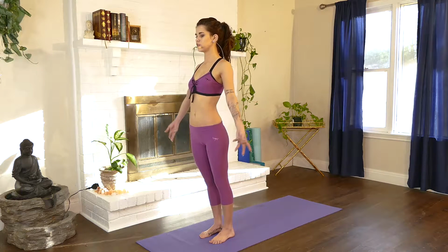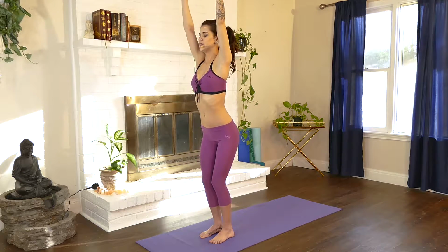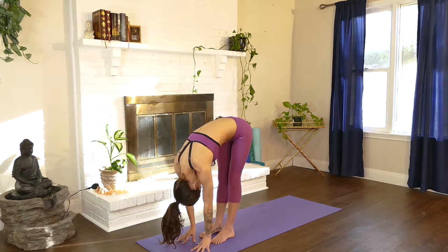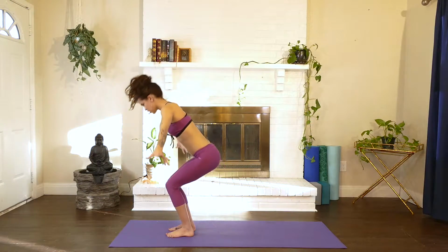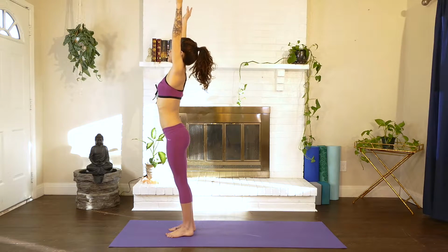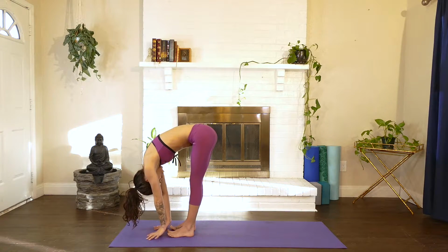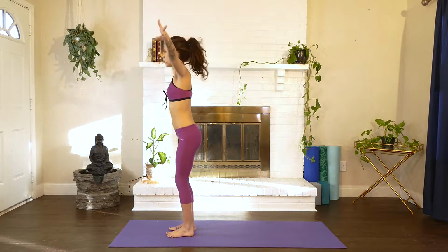And as you inhale, lift the arms up overhead. As you exhale, bend in the knees, traveling through chair. We're going to sweep the arms all the way down and straighten the legs. Bend the knees again. Inhale, rise all the way back up through your chair. Exhale, bend at the knees, fold forward, and then straighten the legs. Moving with your own breath, inhaling to bend the knees, traveling all the way up.